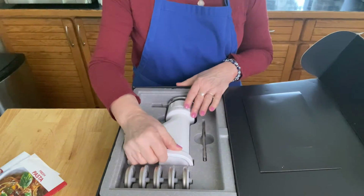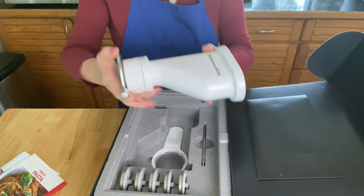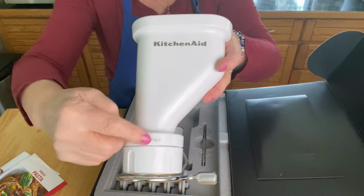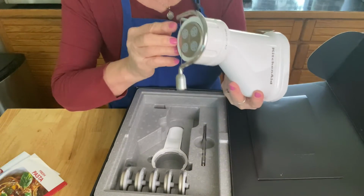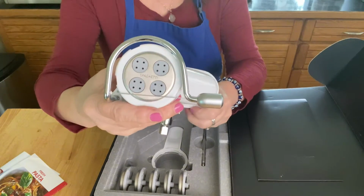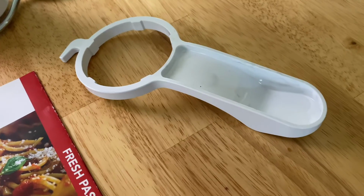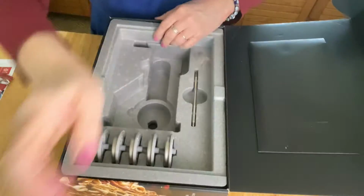And on the inside now is the extruder. This is the main part. It's pretty heavy, and it's made in Italy, which is really good. And then it's got the little cutting gear on the bottom. That's how you're going to cut your pasta off once it extrudes. There are 6 templates, and each one of them is a different shape for pasta, and I want to make rigatoni.